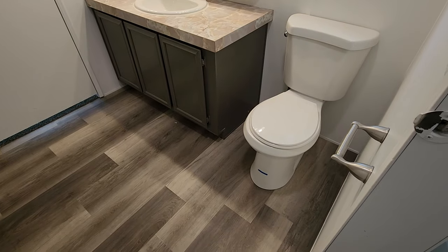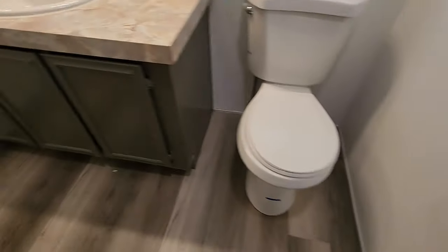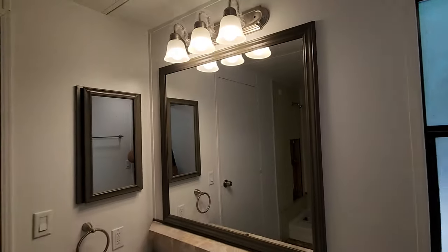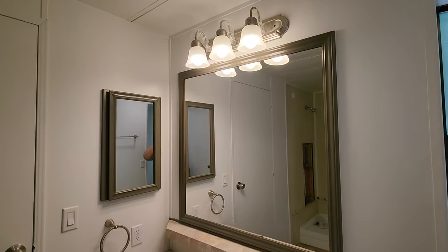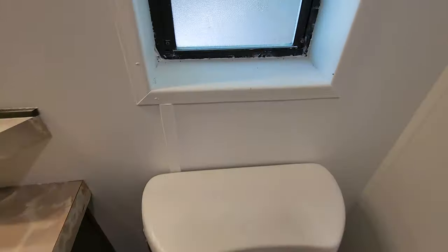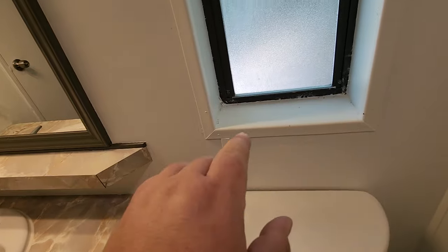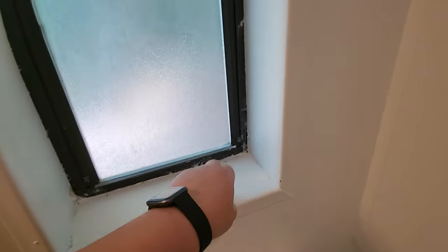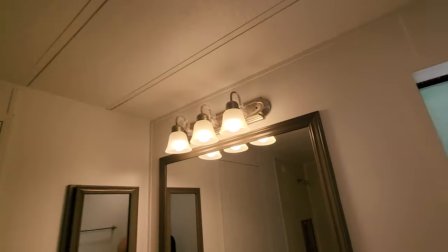We typically put in new toilets — not fancy, but chair height as well as elongated if it can fit in the space. Brushed nickel. We painted the cabinets, left the countertop, and put in a new light fixture. We painted the trim around the window and the mirror. A lot of times your window sills are going to end up being pretty gross, so we typically use very thin pine, sometimes another material, put it back in there, add new trim and corner pieces, and once it's painted it really freshens and brightens it up.